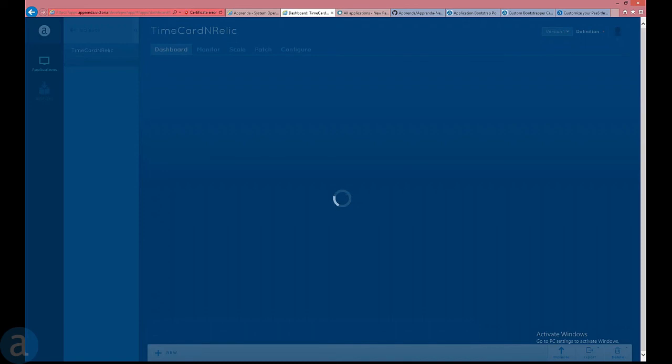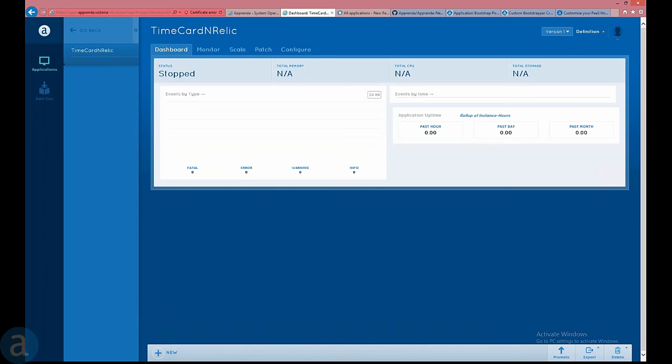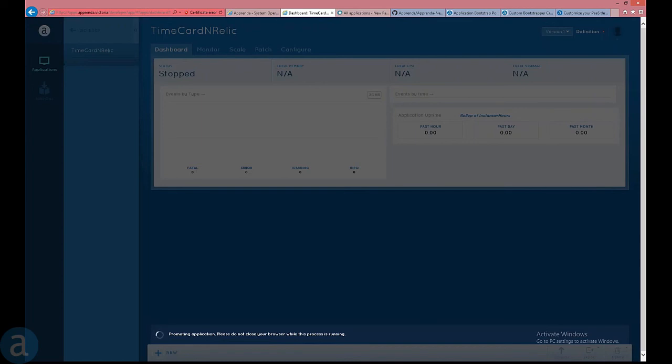Now my application is in the definition stage where we get to configure most of its settings. Once we promote it, it can go to our sandbox stage, which is our dev and test stage, where the application is made available to us. You will notice that at the end, when we actually enter the sandbox mode, you're not getting anything more than a website URL where you get to manage your app. You don't get virtual machines, you don't get IP addresses or VLANs or any of the other things that are complex and necessary when you're running your applications in virtual machines. In this case, all we get back is a URL.